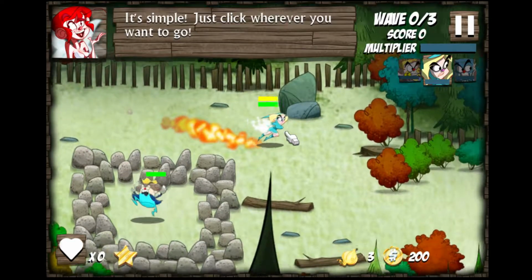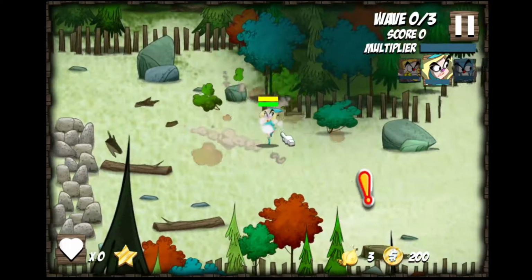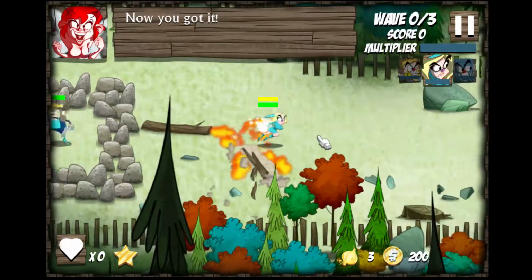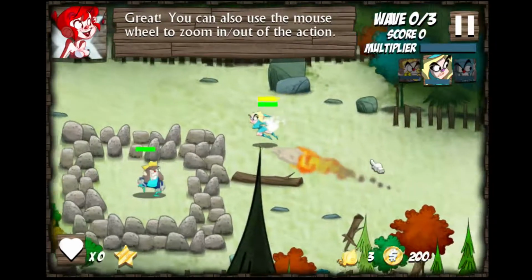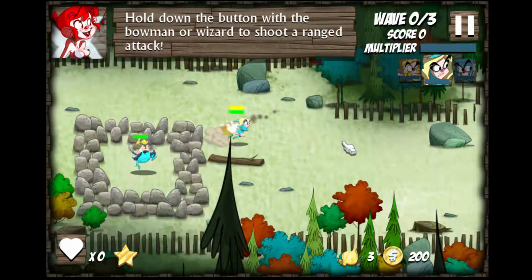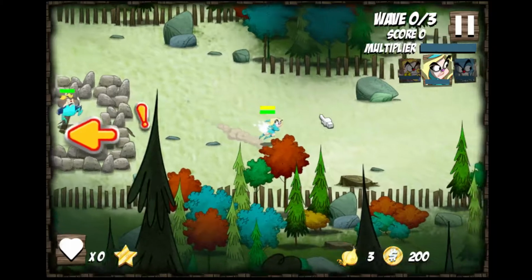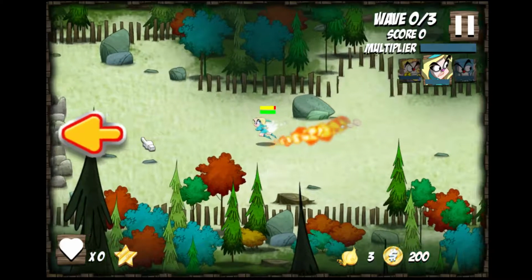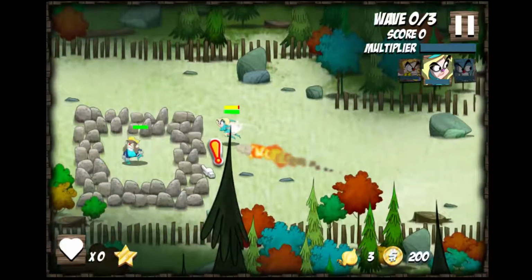Click wherever you want to go. Well, that is not too shabby. Can I stop? Zoom in and out. Well, that does not. Hold down the button for the wizard to shoot. Gotcha. Okay. Put me over here.